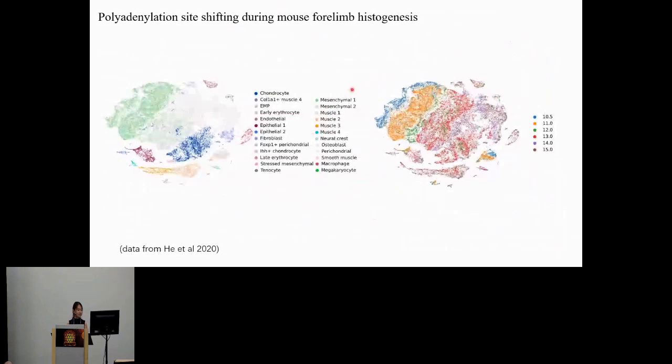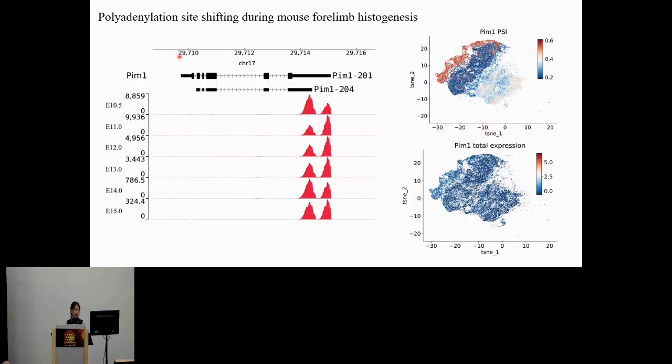The third dataset is a mouse fetal histogenesis dataset. It includes six development time points, and you can see here an example gene where, with the development progress, polyadenylation site shifting happened.